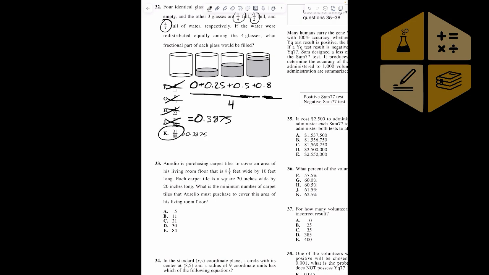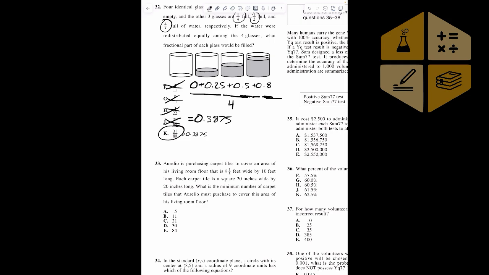Now, I wish there was some kind of easy equation that you would plug these numbers into in your calculator, and poof, it would just spit out the right answer. But there's not. And the ACT loves this kind of question where you have to go from feet to square yards to yards, or in this case, feet and inches, and you're dealing with different measurements and you have to convert from one to another.